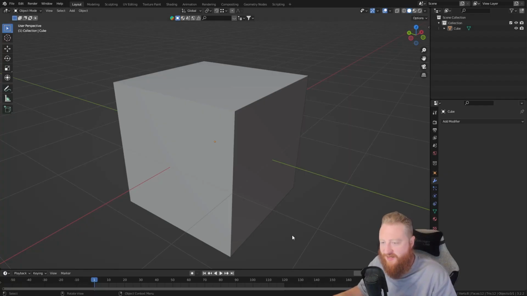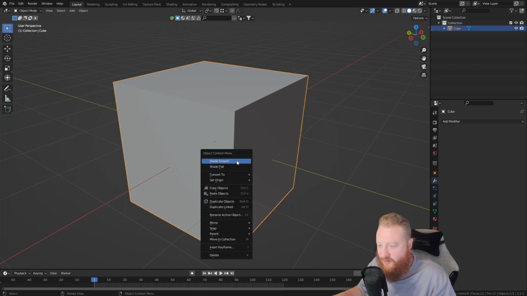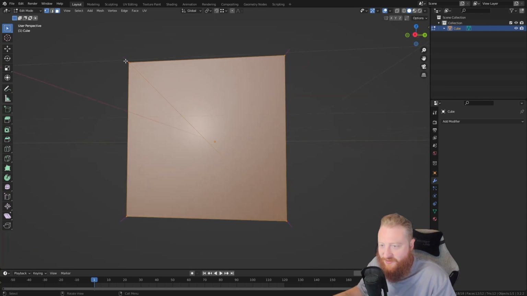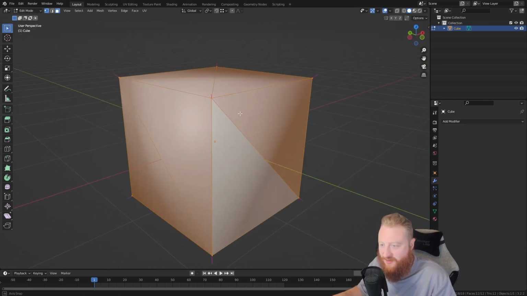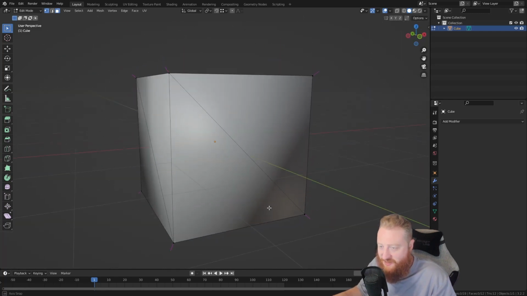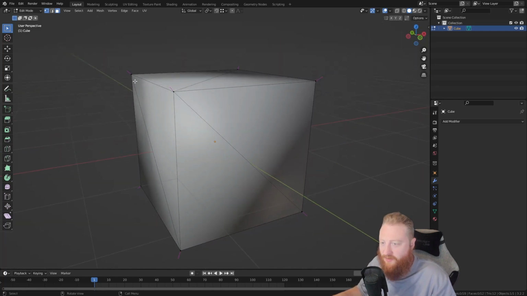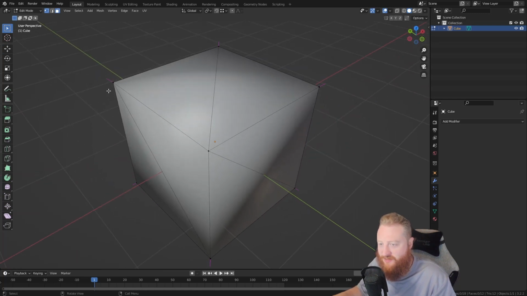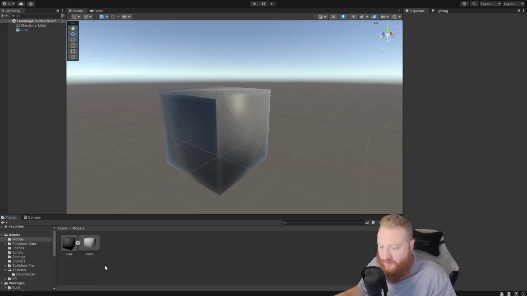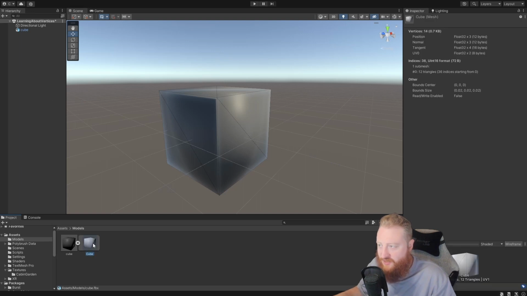Now you're thinking, okay, I know what we do next. We select the cube and we do shade smooth. Let's take a look at this. The normals are now pointing off at angles. It's been averaged between the 3 that were here before. So now we have the same 8 positions, but at each position there is now only one normal that is shared between all of the vertices, or potential vertices, at that position. So here we should have 8 vertices when we export to Unity. We come over to Unity, we look at our new smooth shaded cube, and we have 14 vertices. Not 8, not 24, but 14.